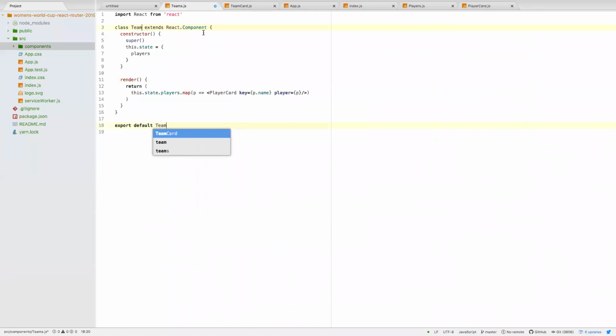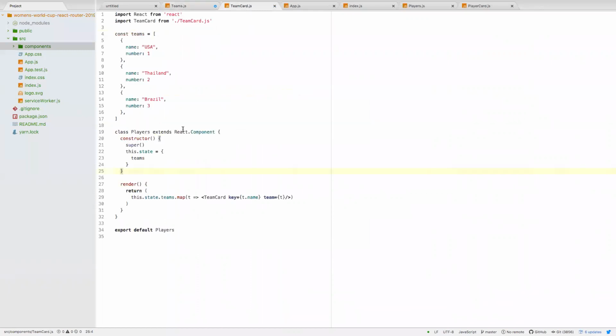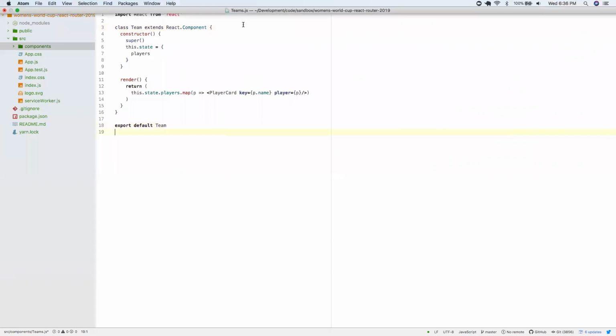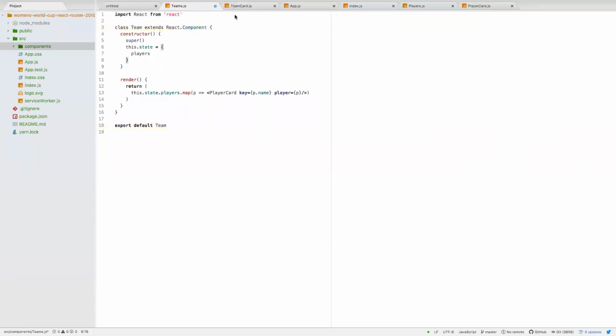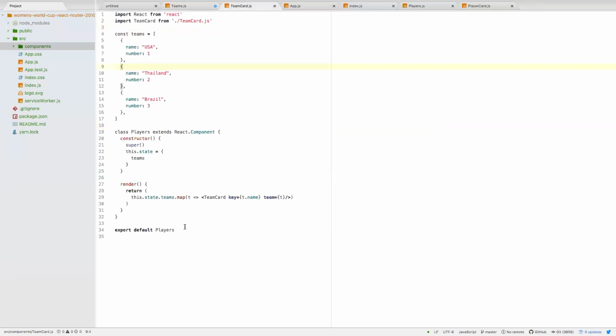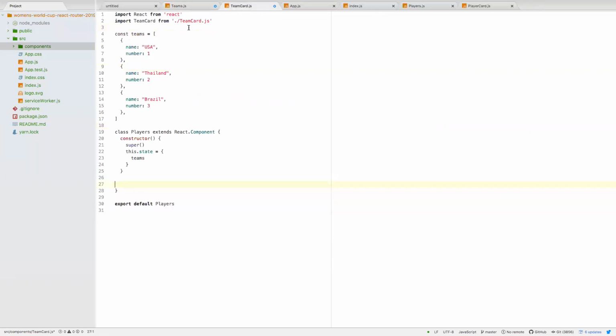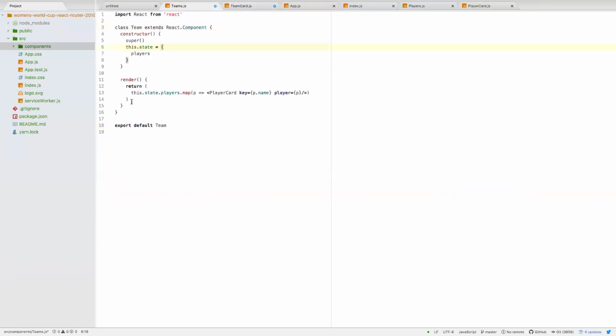And I'm going to just change these out. Team. Wait. What happened here? Did I just do something really silly? I don't know what I just did. Teams, team. I just made this change in this one. I'm so confused what I just did. This is what I want here.